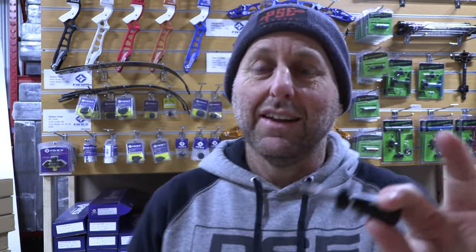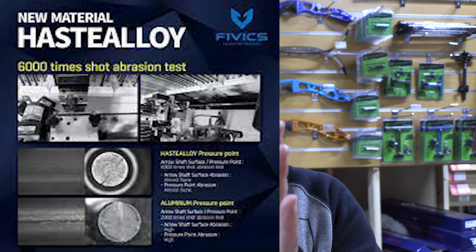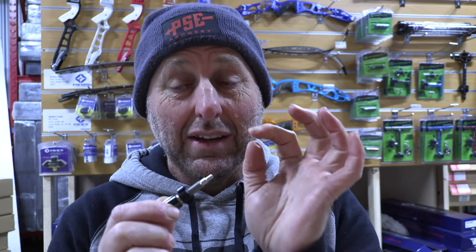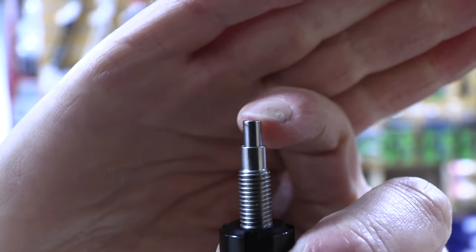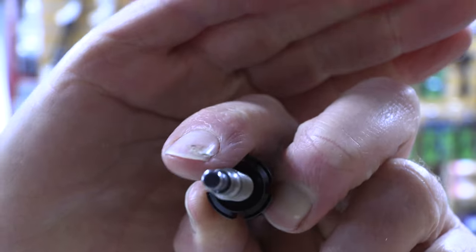FIVX has done a heap of research and they've published it. What they do is they shoot the arrow 2,000 times against a plunger button and measure and photograph the wear on the plunger button head — which is that thing there. So that measured the wear on that head there. You'll see a slight bit of wear when they shoot it so many thousand times — it's in their report.